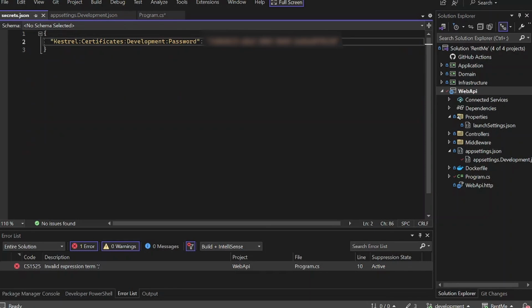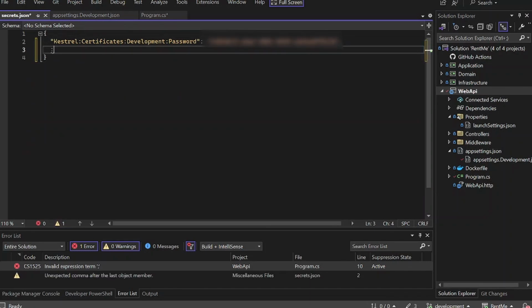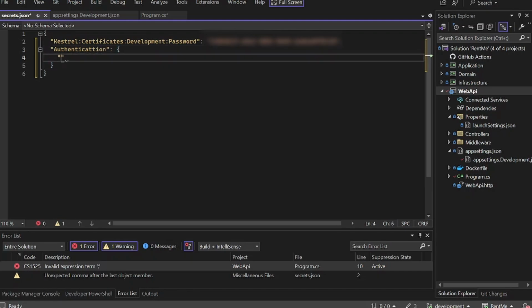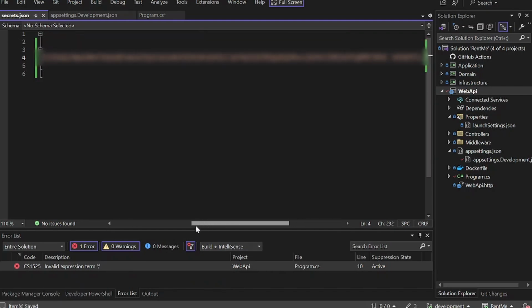In here, we are going to add a new field called authentication, and add here Supabase API key. In here, you will paste your API key. Okay.